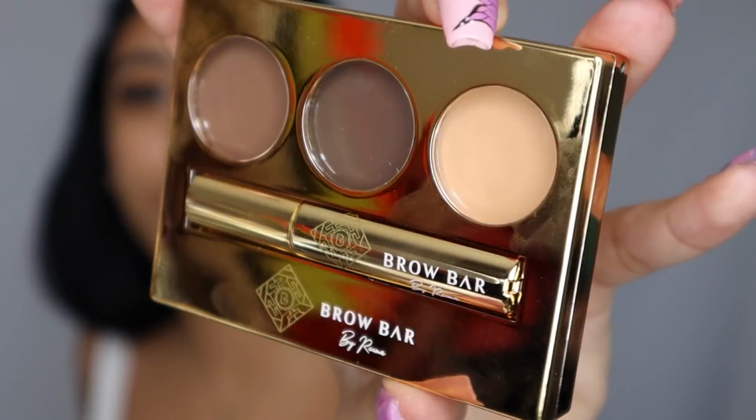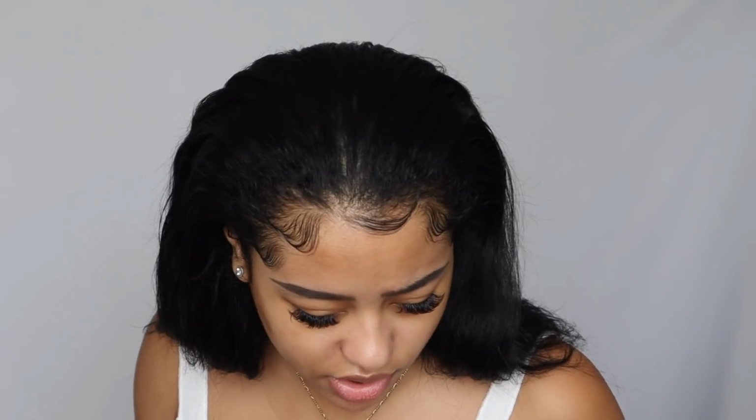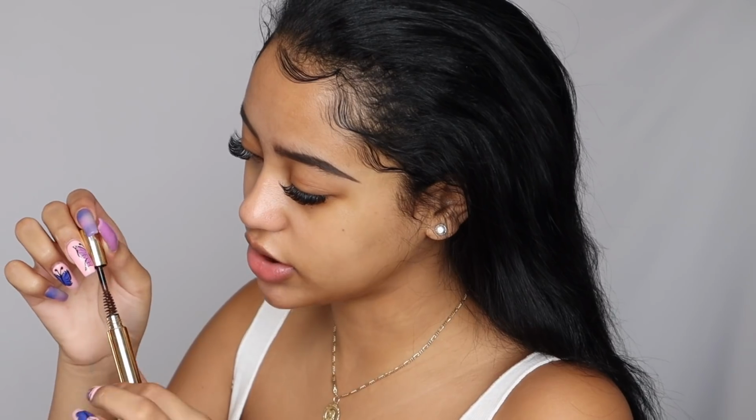It's so pretty, gorgeous. Oh child, that is wealthy. I already did my brows, but I am gonna put this brow gel on top just to try it out. Okay, I got it. Ooh, such a pretty chocolatey color.